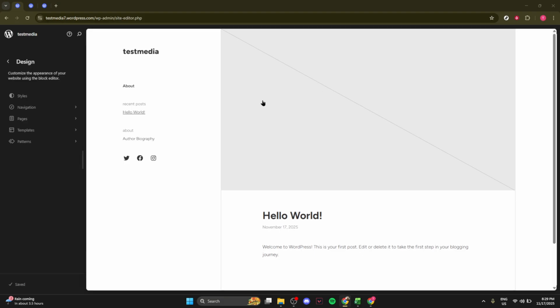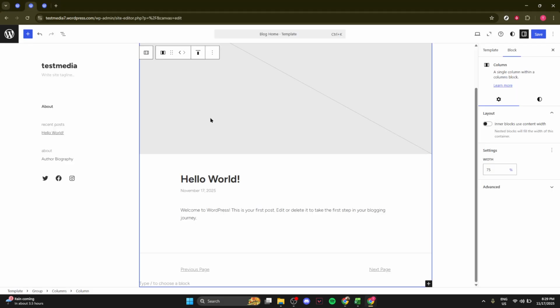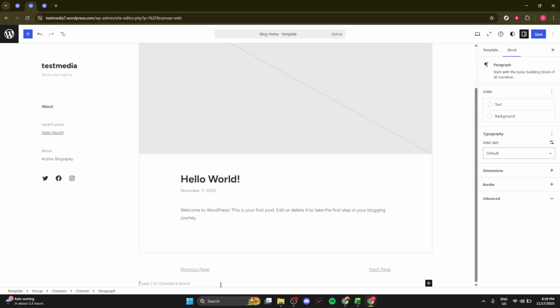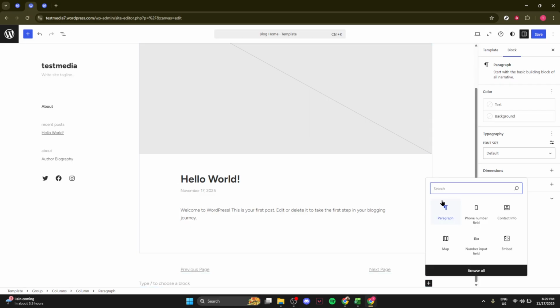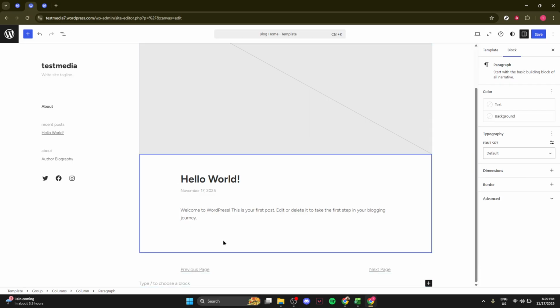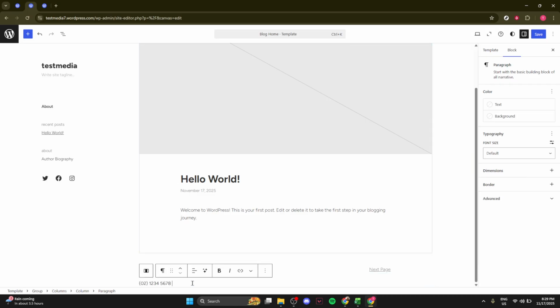In the Gutenberg editor, it's as simple as clicking Add Block and selecting either a paragraph or text block from the options. With your block set up, go ahead and type your phone number into this space. Be sure to input the complete number to avoid any errors later on. Once your number is in the block, you'll want to highlight it. This step is crucial as it allows you to link the number directly to a phone call action.